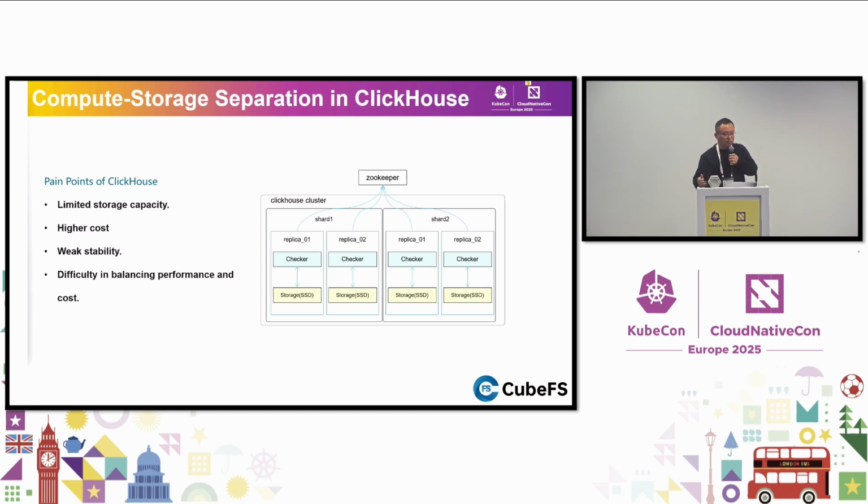Next, let me introduce another end-user case. That is compute storage separation in CubeFS. Computing and storage have different resource requirements, so the separation of computing and storage is a very reasonable solution. Before the application of compute storage separation, CubeFS has several pain points in storage as introduced in the chart.